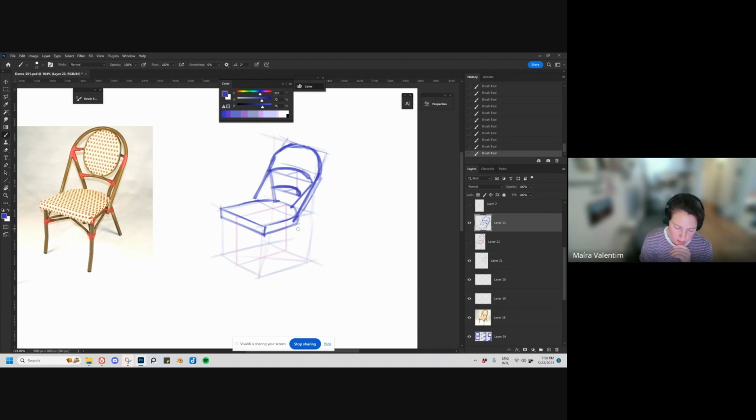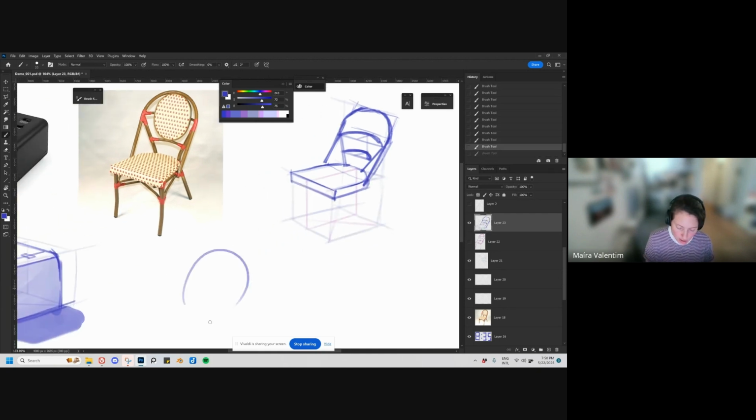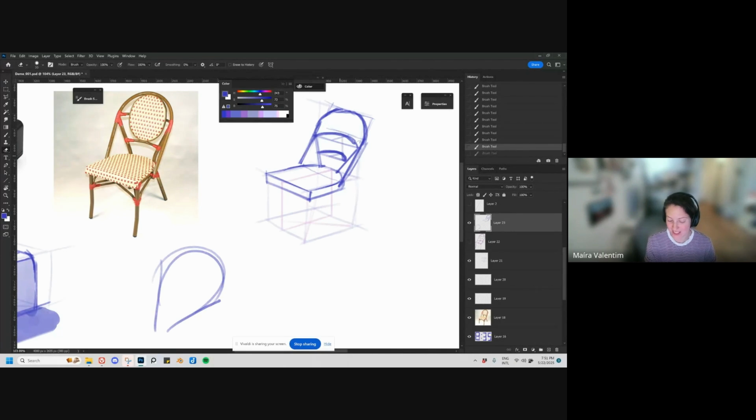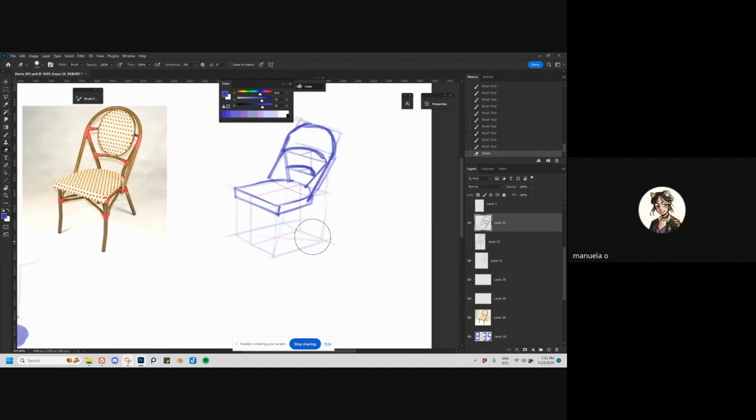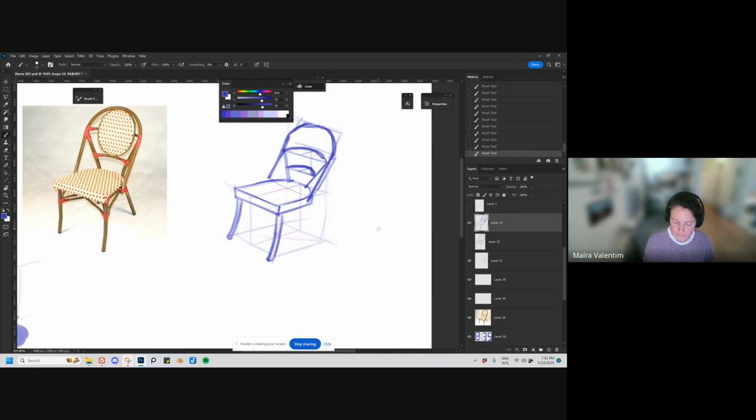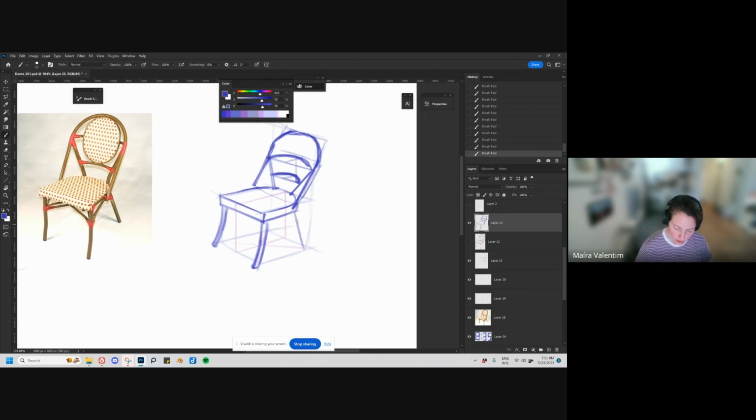Yeah, it's basically like you think how you can construct it, because we have the tendency like, okay, let me draw this chair, like, yes, maybe this. And then if you want to do it more precisely, you have to find those angles. That's why I feel like the more bare bones the chair is, the more complicated it is, because there's more lines and more structure that you have to figure out. Yeah, definitely there's a lot of structure here that you have to figure out. It's not so simple as it looks.